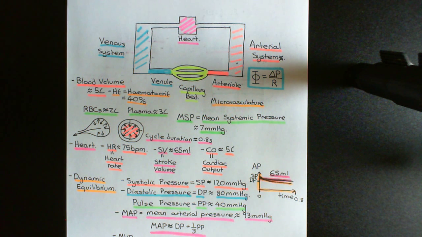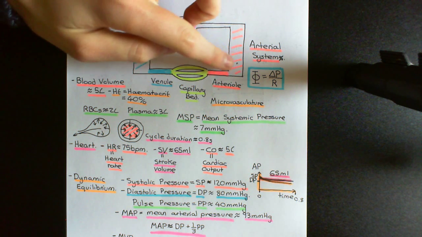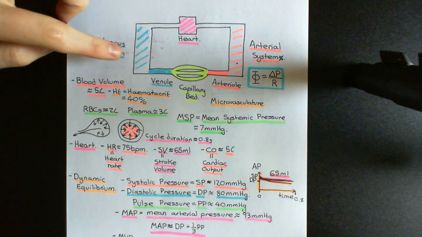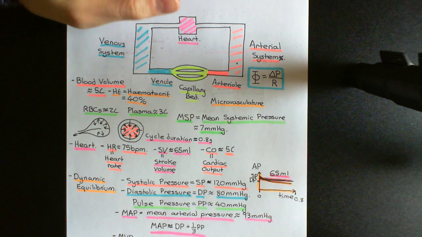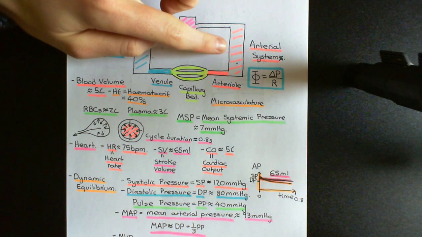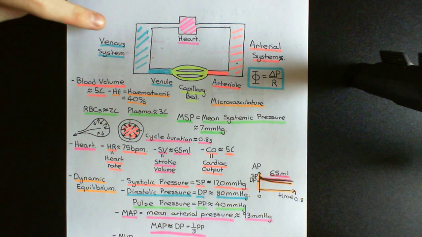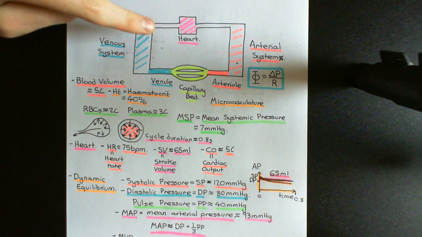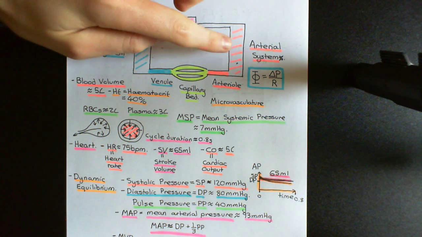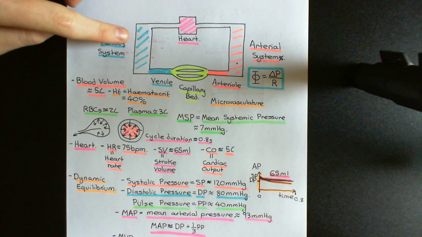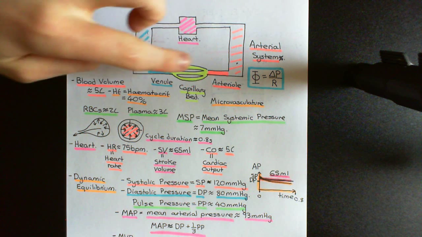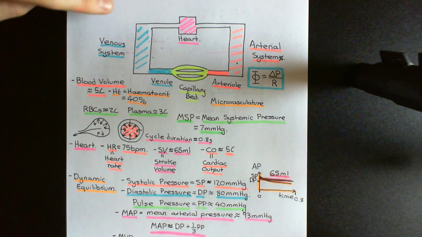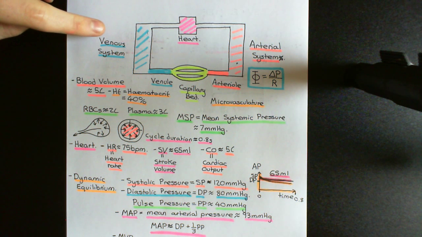And again, that will create a pressure differential between these two, and then you'll get blood moving from the arterial system back to the venous system through the microvasculature. Of course, from the first beat, you won't get all of the blood that was moved into the arterial system returning, so you'll get the gradual build-up of arterial pressure and the falling down of venous pressure, and this will continue on.